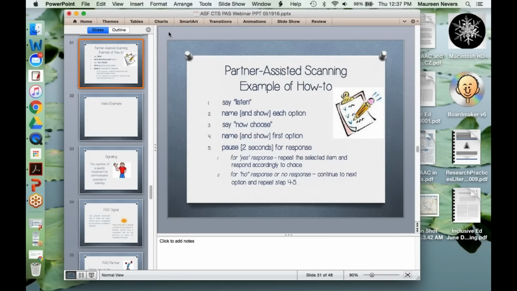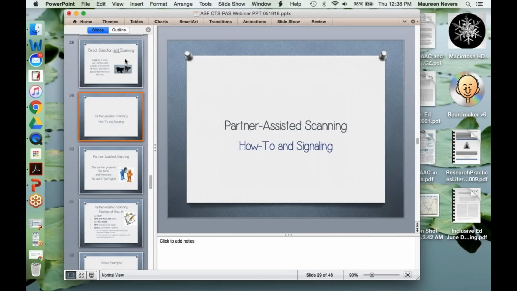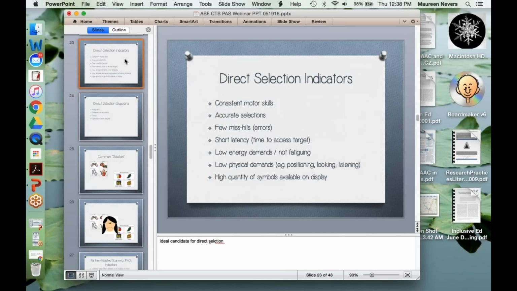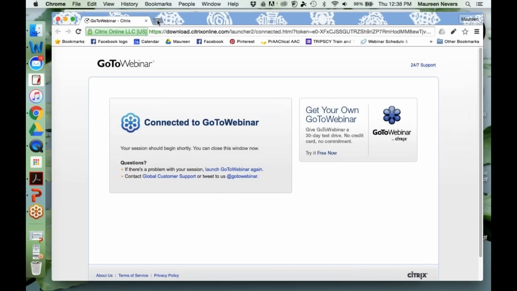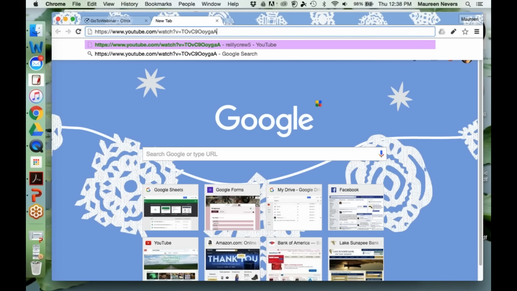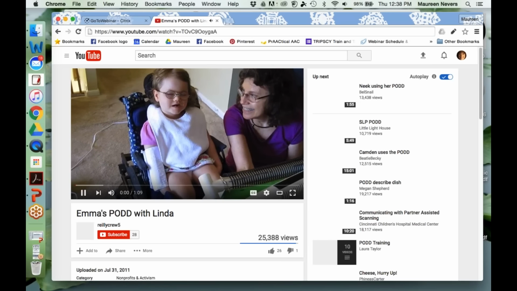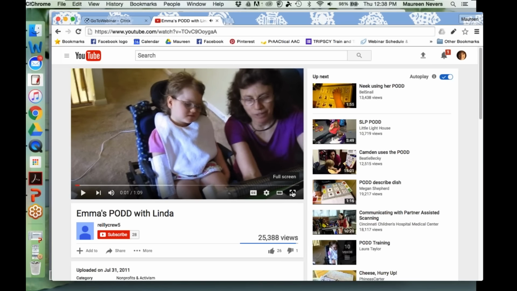Mary-Louise, anything so far jumping out at you? The only thing, and I'm not sure if it's in an upcoming slide, just to remind everyone that the AAC learner does not have to have a clear yes or no for you to begin using partner-assisted scanning. You can model an accept and reject, yes and no method, and the child will learn yes and no through you doing this. I think that's where a lot of our learners get dismissed from partner-assisted scanning, because they don't have a clear yes and no to start, but the kids soon learn.